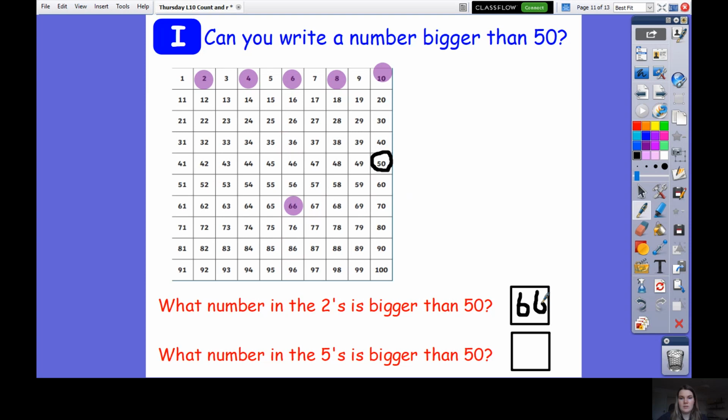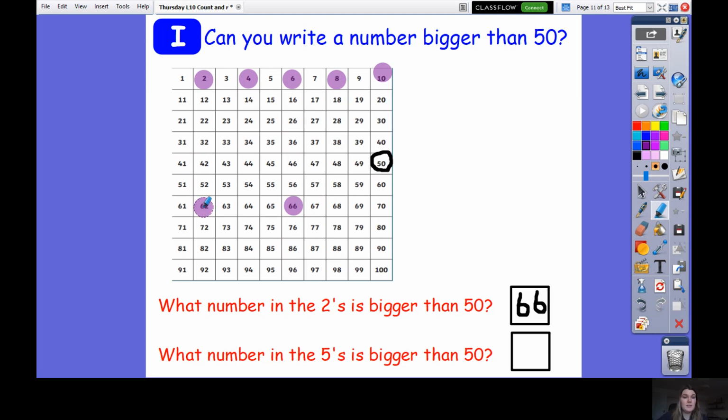Just for a bit of fun, should we try and find another number in our 2s? Okay. 61. There we go. No, why not? Because it's an odd number. How do you know it's an odd number? Because it's got a 1 in it. But it's got a 6. But it's 61. And if I was to try and split 61 equally, I wouldn't be able to. It's not 61. And then there. What could it be?